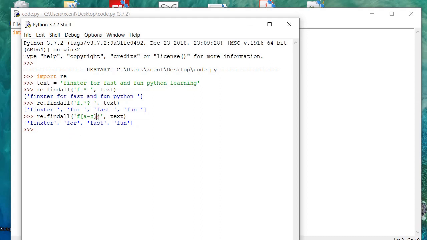Good, okay, so why does this happen? For example, here it goes from the left to the right. It starts with the f. F is a matching character. And then the regex engine checks, okay, is I in the character class? Yes, it matches. N is in the character class. X, T, E, R is in the character class. Then it tries to match the empty space, but the empty space is not in the character class between A and Z. So it goes back and it sees, okay, now we have matched the whole pattern. So this is the first result.